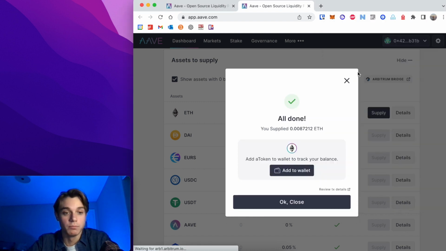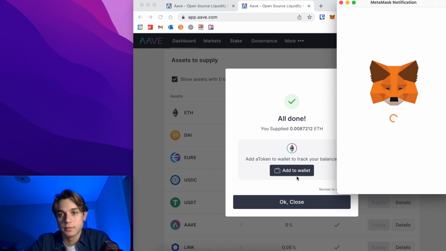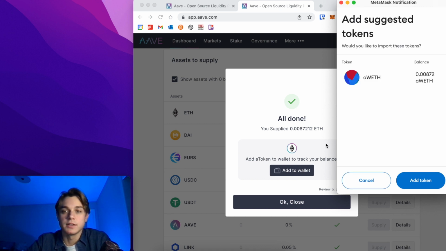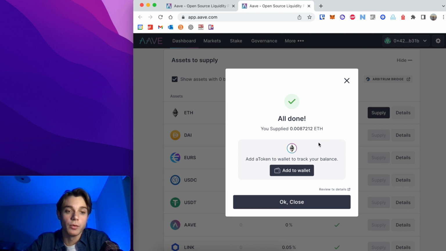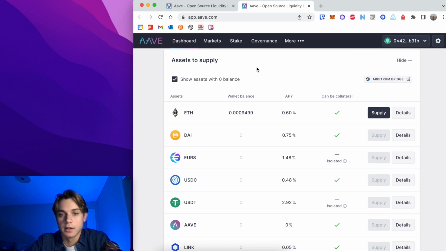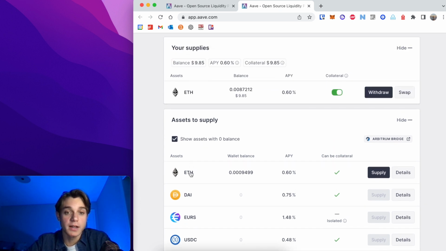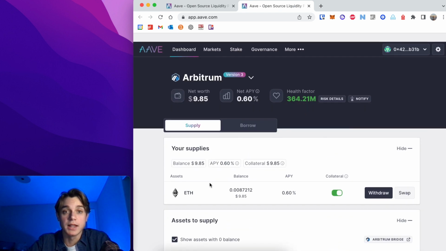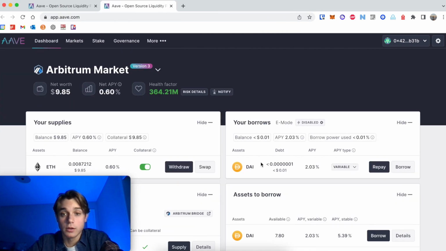And this is the lending portion of AAVE. AAVE will give us this A token, this AAVE token, which is redeemable for the real ETH that we're lending out to other people. All right, so now that we've supplied some assets, we actually have some collateral we can use to take out a loan.